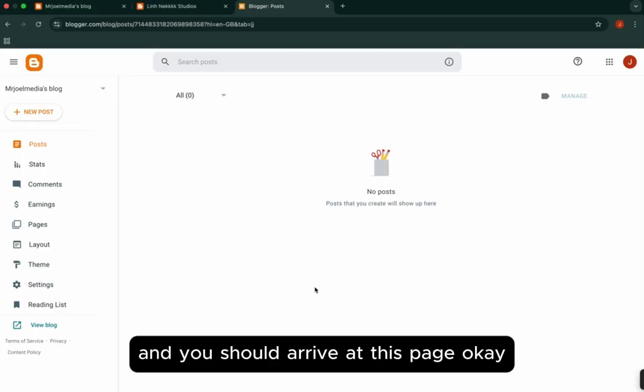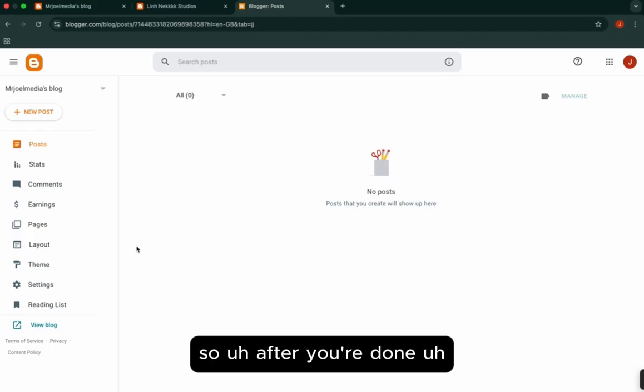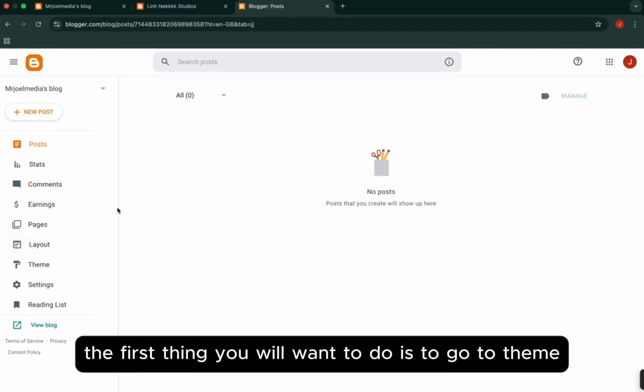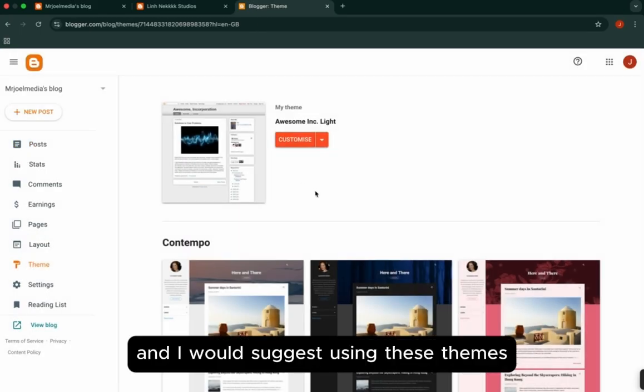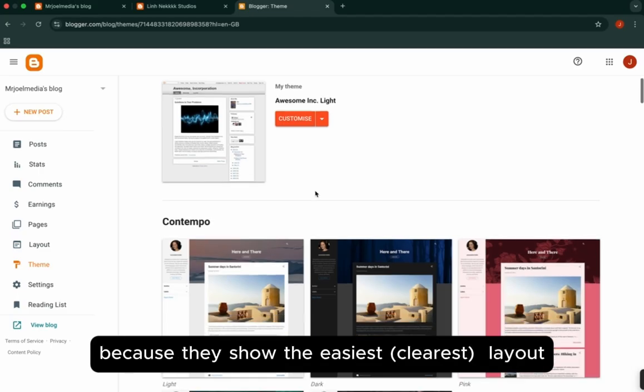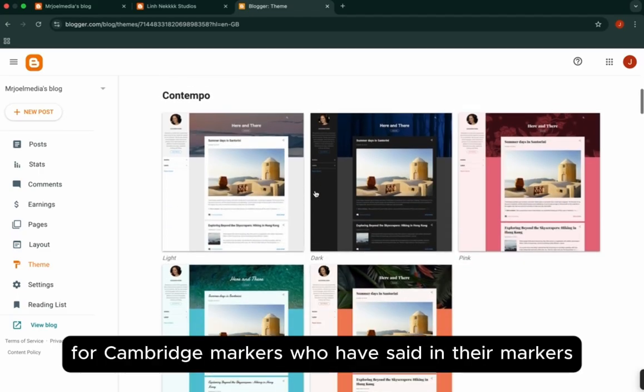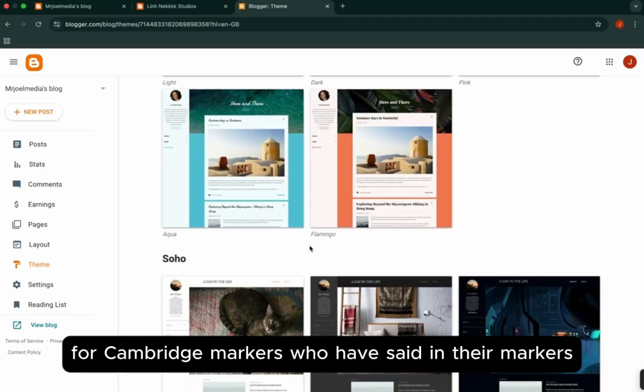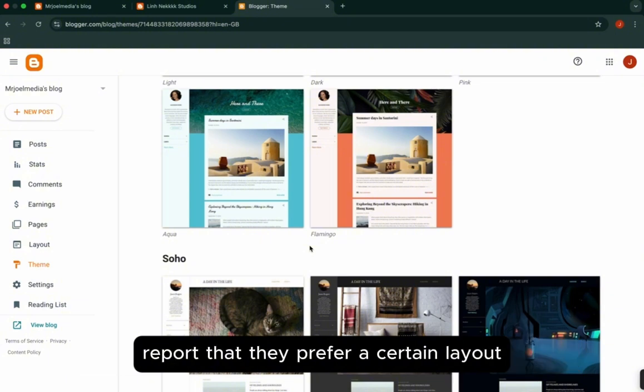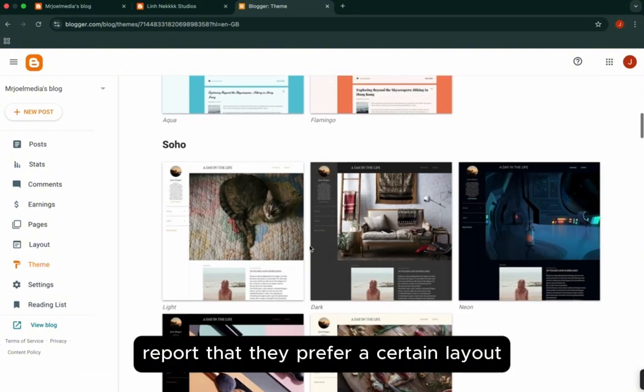And you should arrive at this page. Okay, so after you're done, the first thing you will want to do is to go to theme, and I would suggest using these themes because they show the easiest layout for Cambridge markers who have said in their markers' report that they prefer a certain layout.